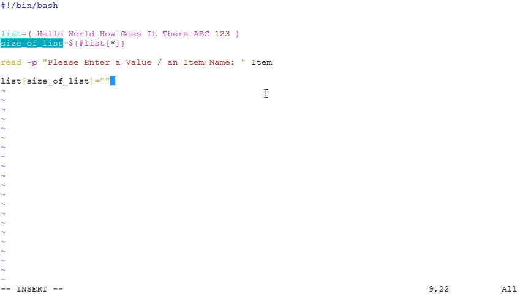And then let's use the variable item here so that its value will be assigned to the list array at the position referred to by this variable's value. And then let's print it. So use the echo command.